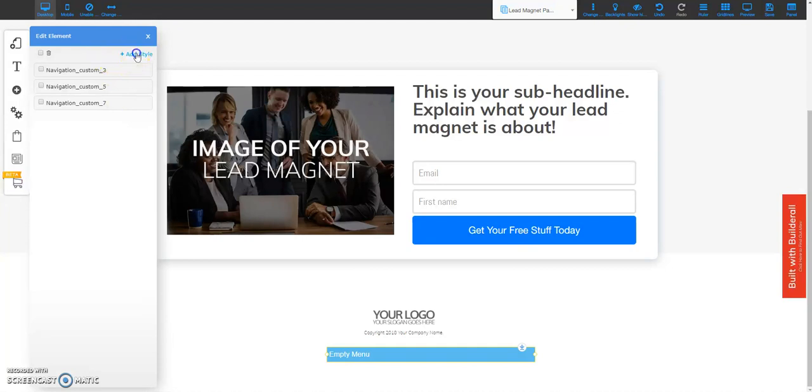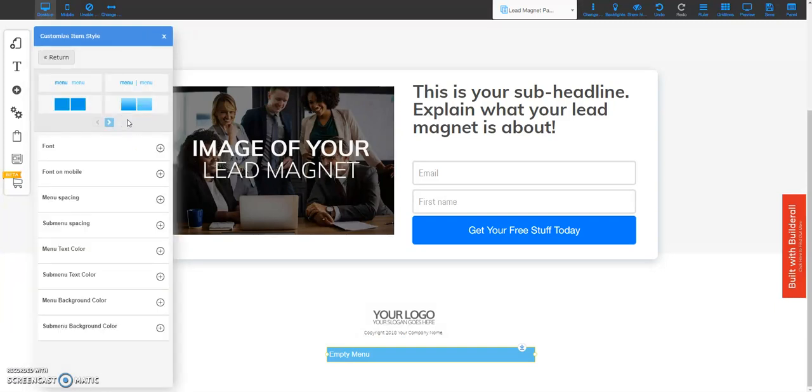So I want to add a style, and I'm just going to call this Legal Pages, because the pages I want to add to the links in this menu are referring to the legal pages of my site. So I'm going to click on Confirm, and I do that. So now it appears here. Now what I want to do is click on the gear icon to show you some things. But what we're going to do is I'm going to first add the menu items first, and then we'll come back to this.